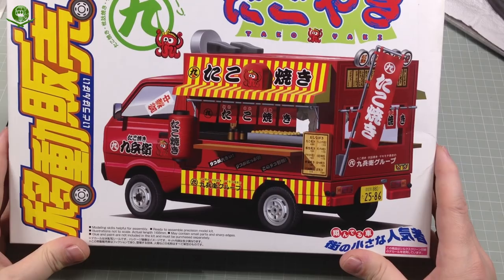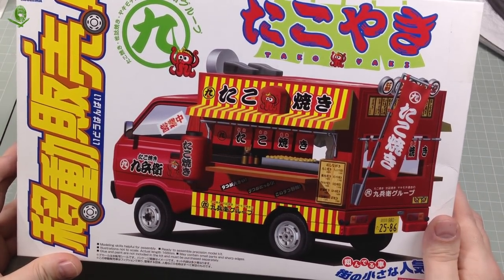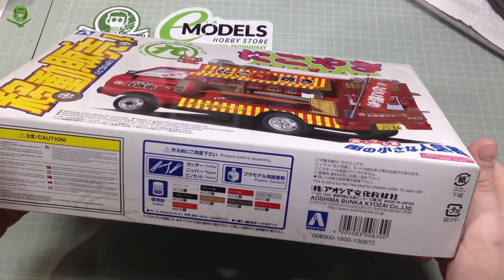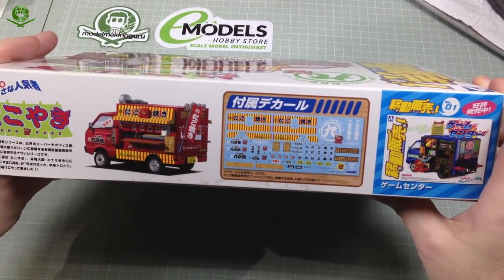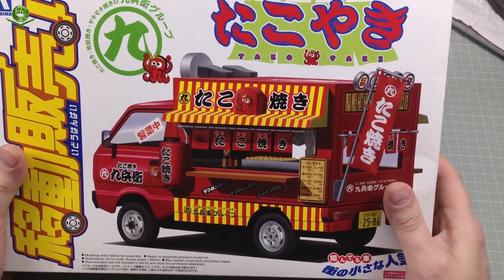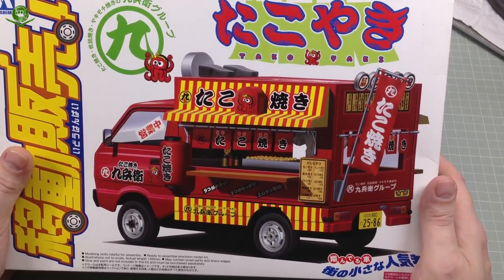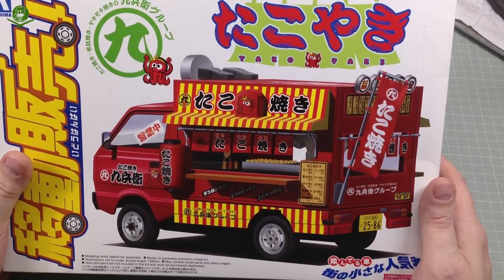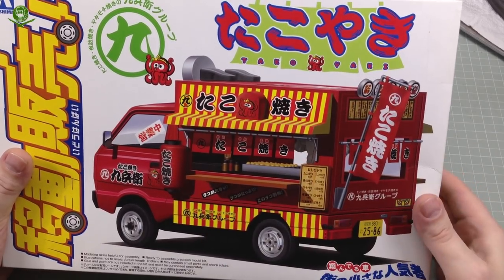That is awesome. That's Optimus there, isn't it? Kind of adorable. I don't know what scale it is. I think it's 1/24. I'm going to guess it looks about 1/24. Does it say on the box? Doesn't actually. It's not in English anyway. I assume it's sushi. Maybe it just sells just octopus. He's the octopus man. Maybe. Oh, I mean. Takoyaki. I'll try and run some translation software and see what that says.